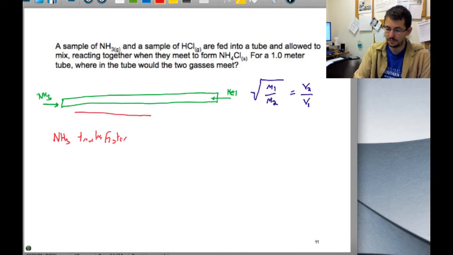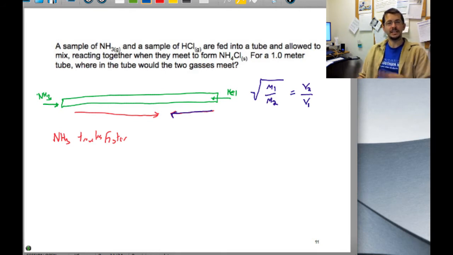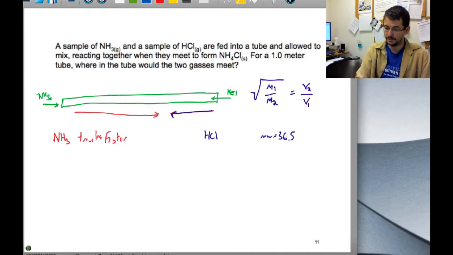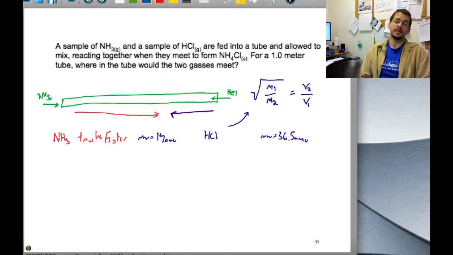Because ammonia travels faster, we know it'll travel further down the pike. Whereas the HCl will also be traveling, but at a slower rate. The question is, where do they actually meet? You can predict where they're going to meet based on our knowledge of the molecular weights. We can use Graham's Law to predict how fast the gases go and plug these molecular weights into the equation to predict the ratio of their velocities. That's all fine and good—we can tell how fast one is going relative to the other, but it doesn't tell us how far they've gone.